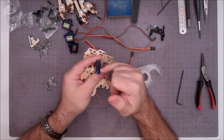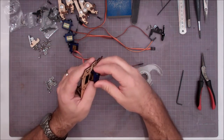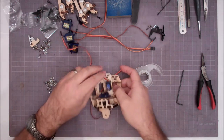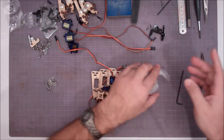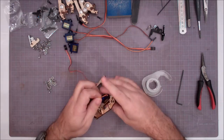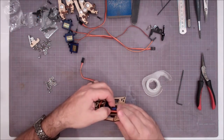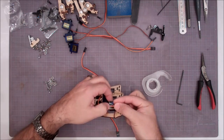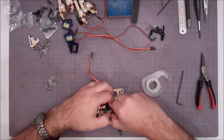Again, servo splines always face towards the finger end. And we're going to drop it in. Now, once we have it in, we can go ahead and tape the servo wire over. Hold that on the side. Drop a piece of tape on there.